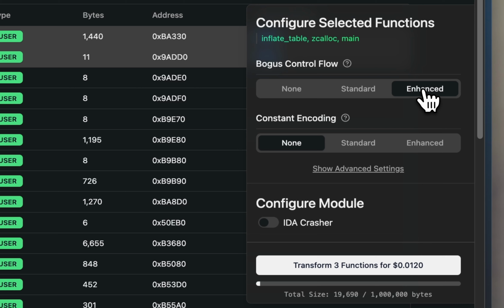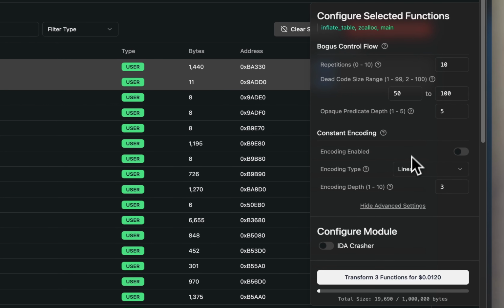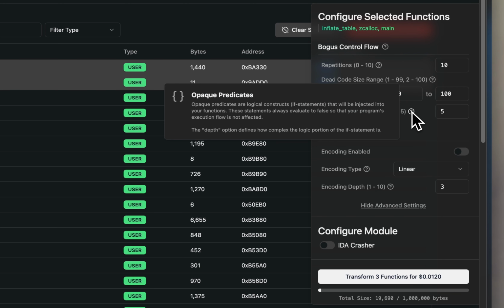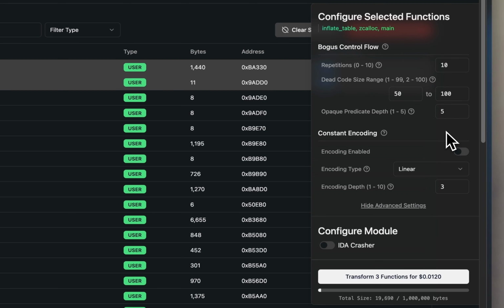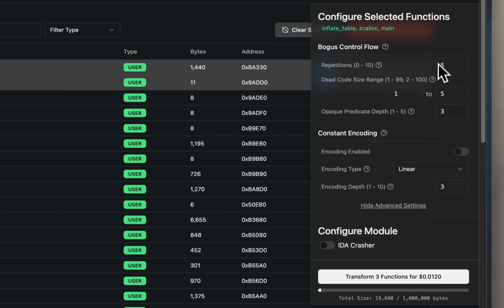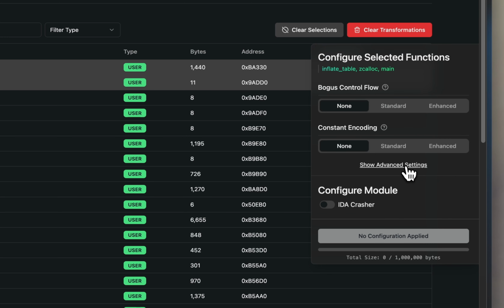If you'd like more control over your configuration, you can click the Show Advanced Settings button. Clicking the button reveals an advanced configuration screen for power users. You can read the meaning of each option by hovering over these question marks. While I change values, you'll notice that both the simple and advanced views are synced. The simple view is essentially just 3 pre-made configurations that get applied to the advanced settings.